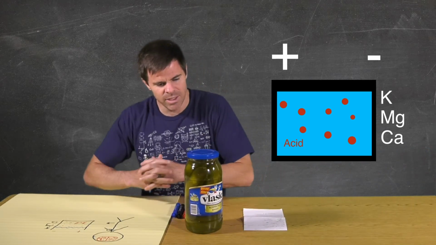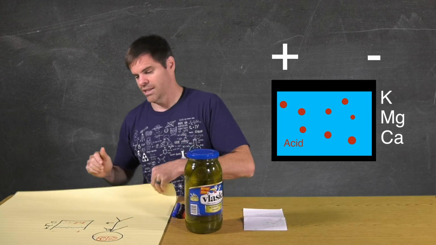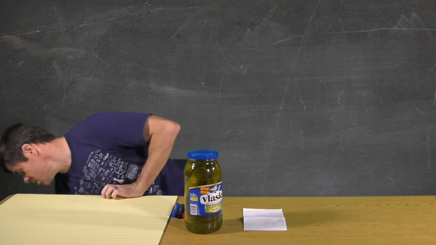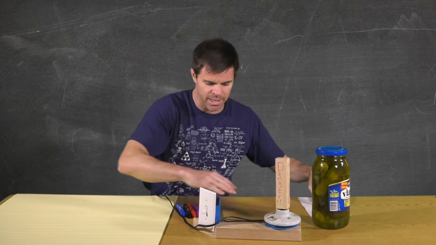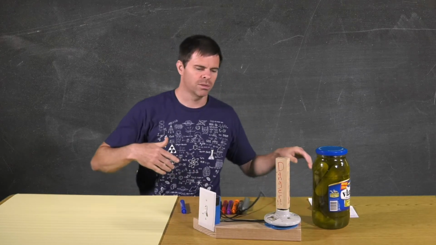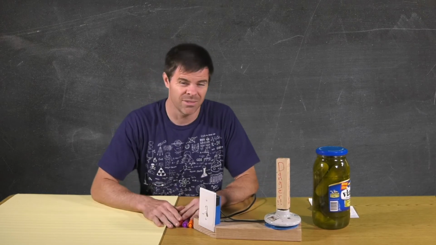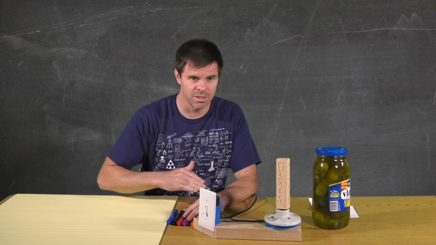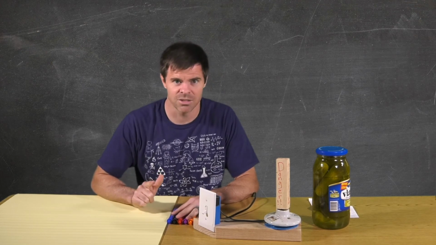Can we turn a pickle into a light bulb? Well, to answer that question, I'm going to need a special device called the Pickler. This is the Pickler, okay? It turns an ordinary pickle into, perhaps, a light bulb. You probably have an idea if it's going to work, because if I made this device and I brought some pickles and I'm sitting at this table telling you about it, we're probably going to have some success. But to understand how it works is even better.